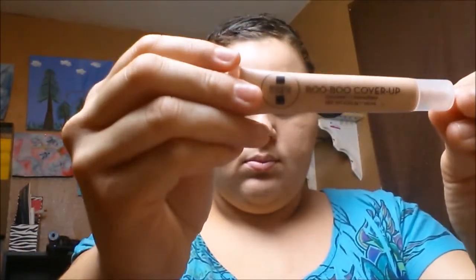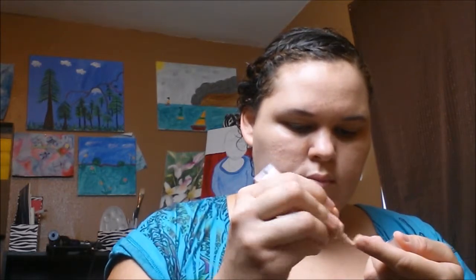And so next I'm going to grab my Boo Boo Cover Up Camouflage Concealer. I'm just going to do a little dot. A little goes a long way with this stuff. I got this in my May Ipsy bag, and I love it. So see, you just need a little bit.